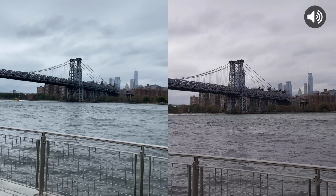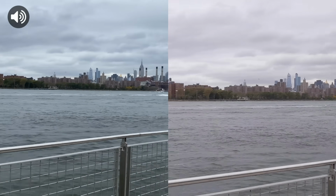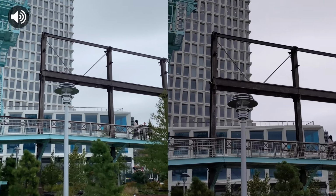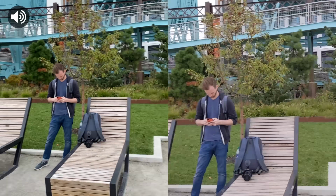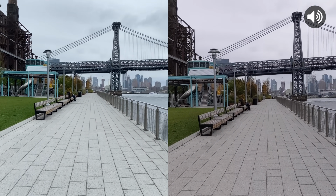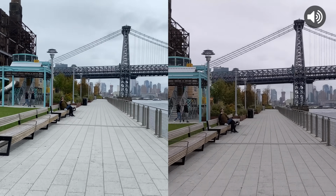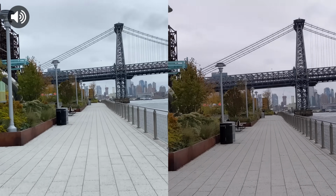Now we're just going to move on to the rear-facing cameras. Switching on to the rear-facing cameras, we're at 4K 30 frames a second on both. Just taking a look around. Just a random dude there. Anyway, now let's test out the stabilization. So, got a straight path. Just walking. Now let's go ahead and run. Oh, there's the difference. Holy smokes.